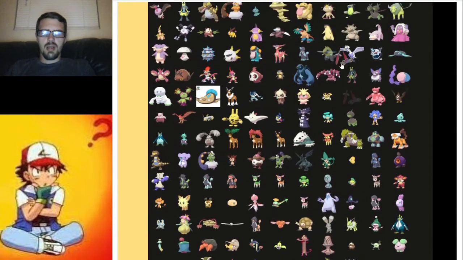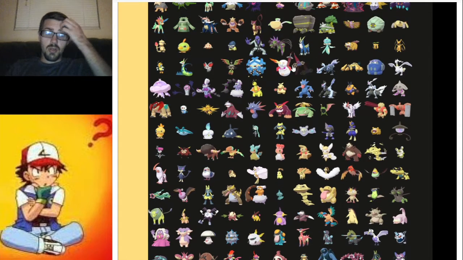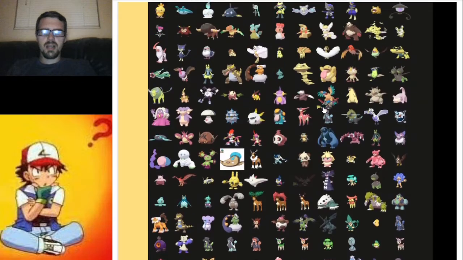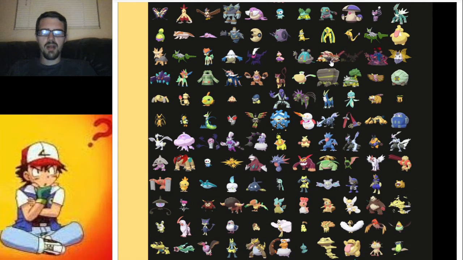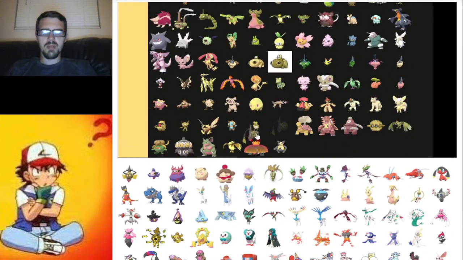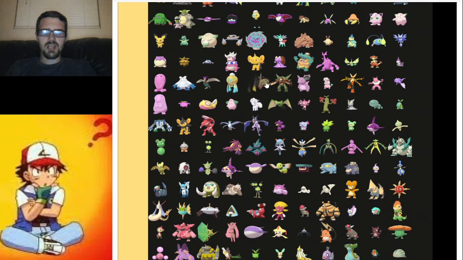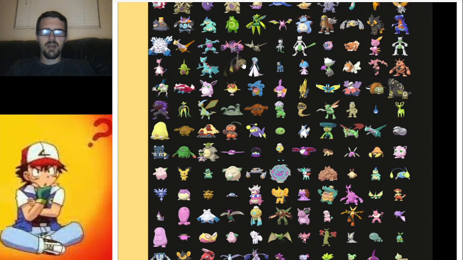Honedge, it's just good. The blood sword, really good looking shiny. Doublade again, very sick looking shiny. And I'm going to warn you all now, get ready for a massive error in the video, because it's coming up soon. Next we have the unsheathed form, Aegislash, which looks really good. Looks really sick. Love the coloration on this.